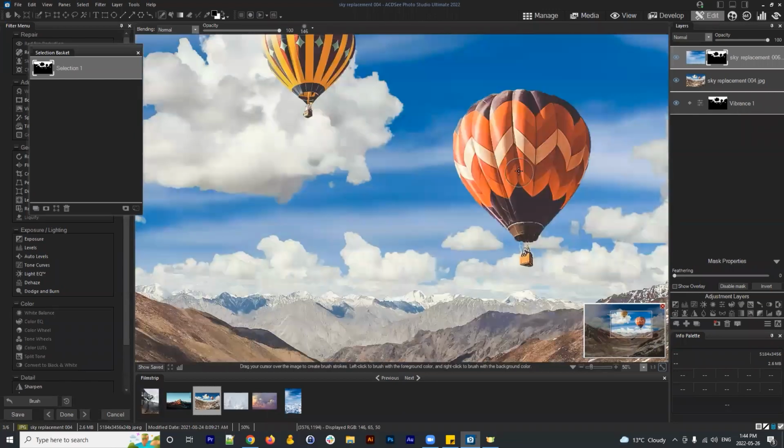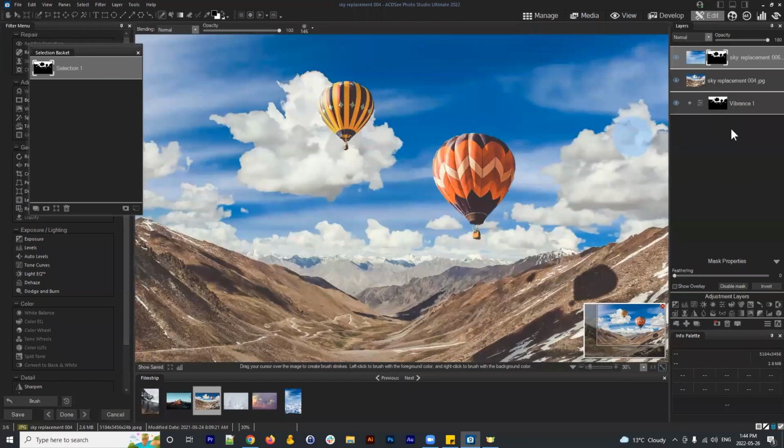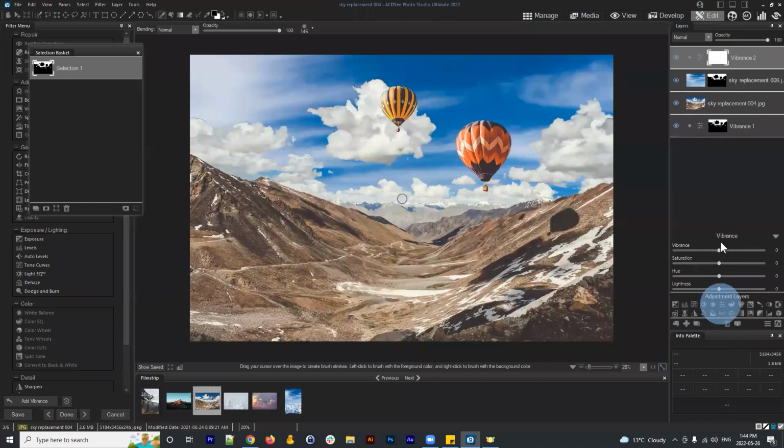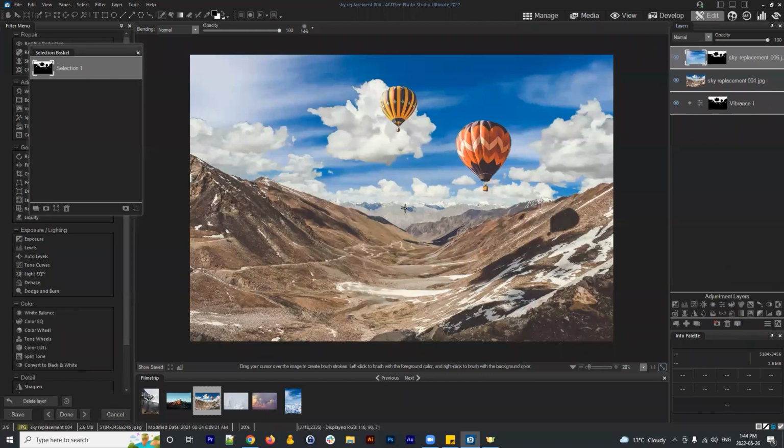So if I zoom out, the last thing I'd maybe want to do with this image is do a bit of feathering as well to sort of blend it in. And I might also apply a vibrancy or some form of color adjustment to desaturate the sky. Okay, so we're relatively happy with the way that the sky looks here. We've replaced it. We've added a bit of feathering to the mask itself. Just a slight feathering, but a little bit of feathering.